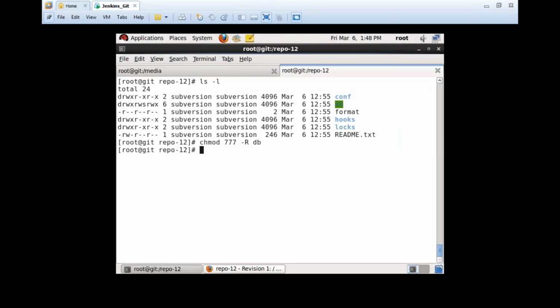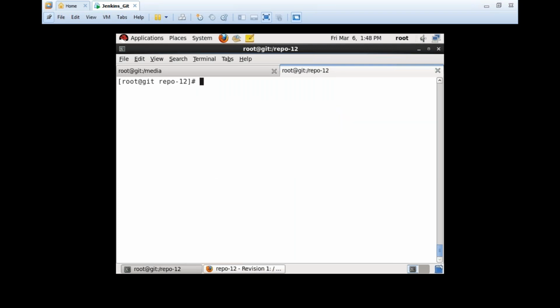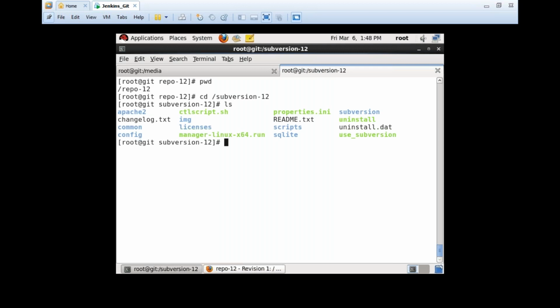So this is our Subversion, and what was the repository path? Slash repo 12, I guess, right? Yes, repo 12. That was the repository path where the repository is installed. And where is your Subversion folder? Root subversion 12, right?